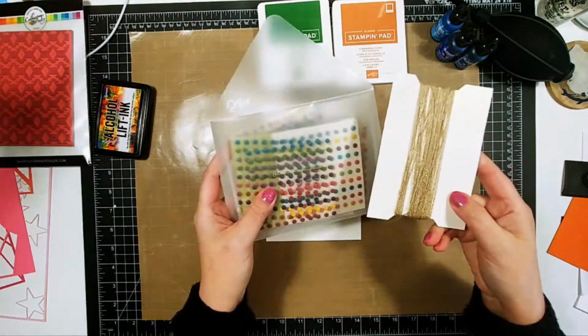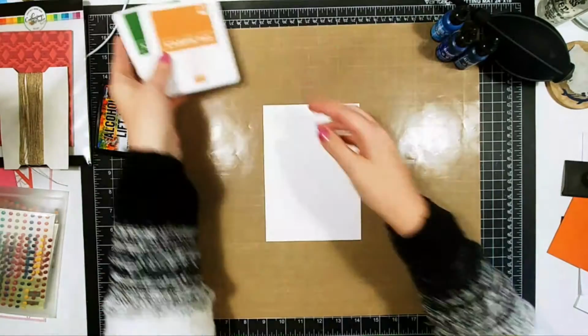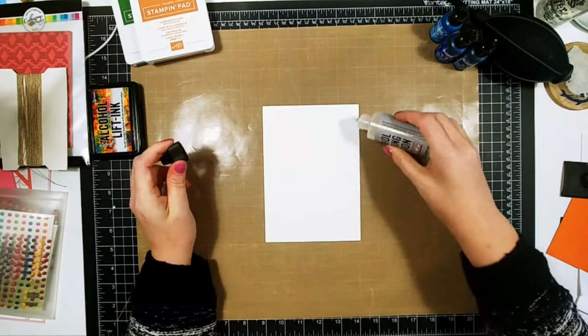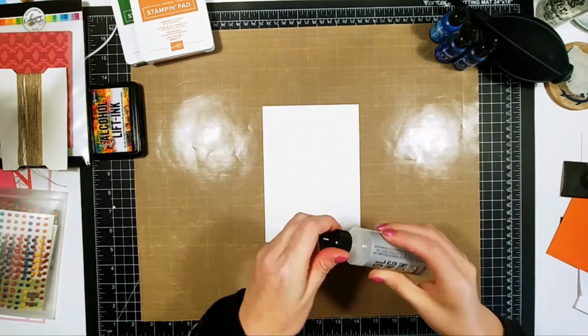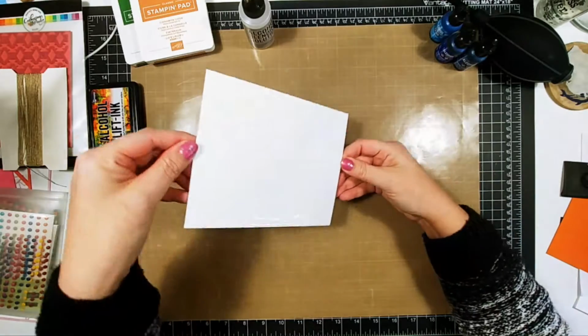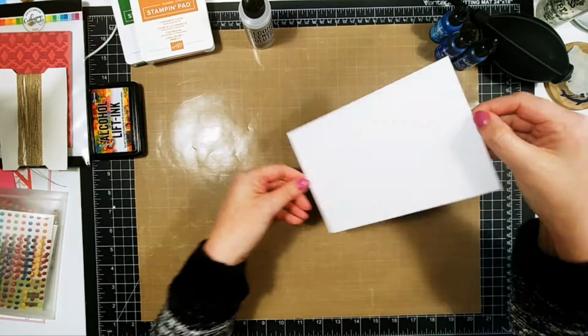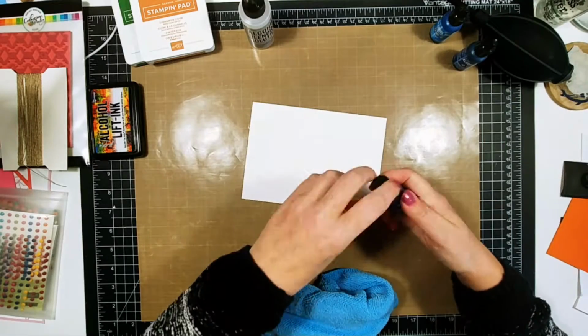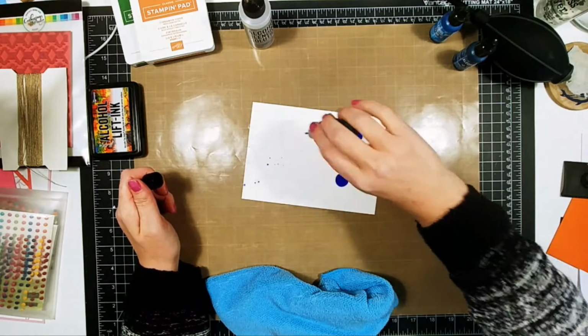So how do you use alcohol lift ink? Number one, you have to let it dry. Don't forget that. That's the most important thing when you're doing alcohol lift ink on alcohol backgrounds, is you got to let that alcohol lift ink dry before you touch it. Why is this important, you ask? Because you can smear that stuff everywhere. How do I know? Because I've smeared it everywhere.